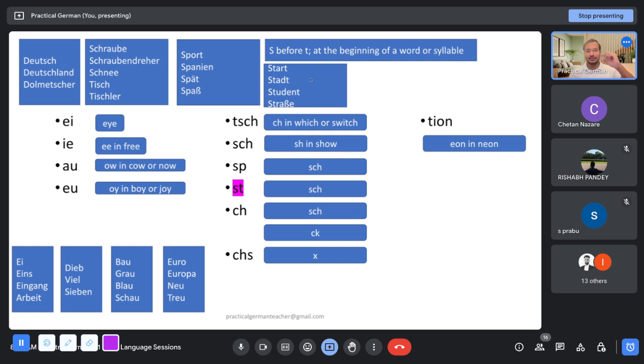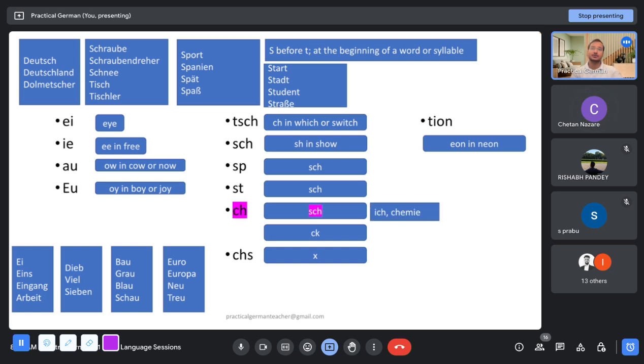You have nation, you have land, then you have start, and then you have what? City. So there is a small difference. So Stadt is city, Staat is state. And Student is student, and Straße is street. Also, because we spoke about this, normally when people want to say state, they will say Bundesland. Bundesland NRW, so Bundesland is also a word for state. Okay, thank you very much.